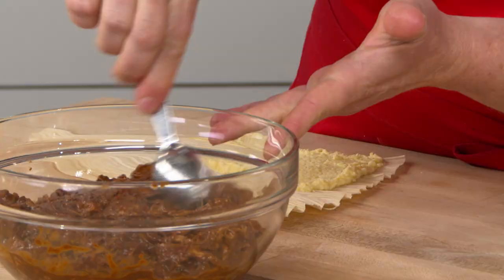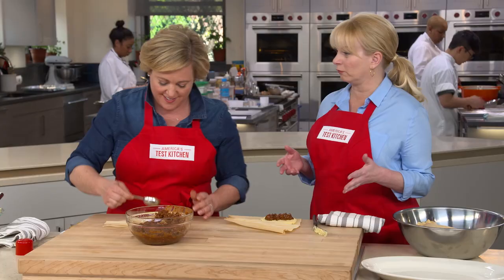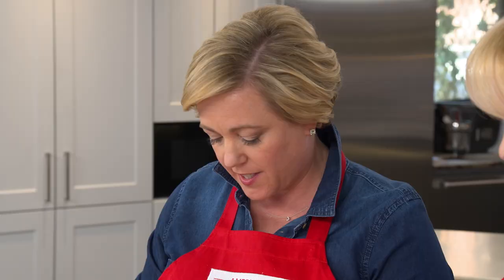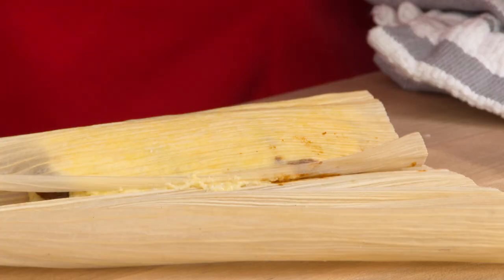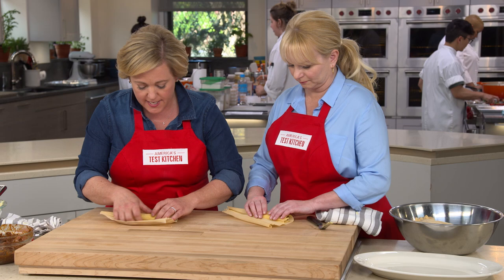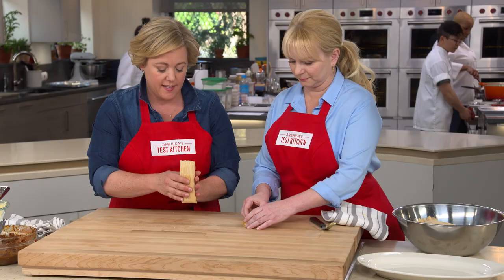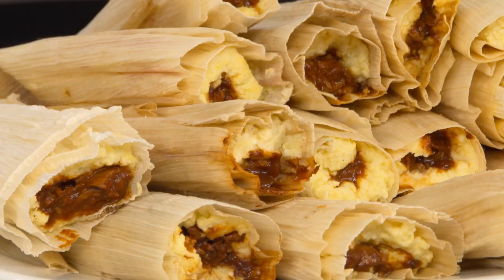Add the chilled filling — a scant two tablespoons right down the middle. Avoid the temptation to overfill; show a little restraint. The masa is sticky, so you want to encase the filling fully — touch one edge to the far edge so it's completely enclosed. If a little filling leaks out that's fine, but if it really spills, patch it up with a bit more masa. Roll it up tightly and fold where the husk ends at the seam. Some people tie these to keep them closed, but as long as you cook them with the seam side down, they don't unravel. Place seam side down on a platter.